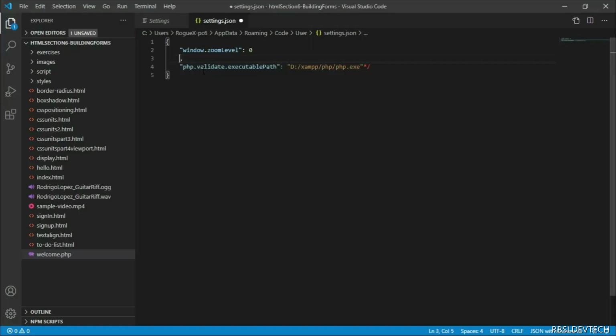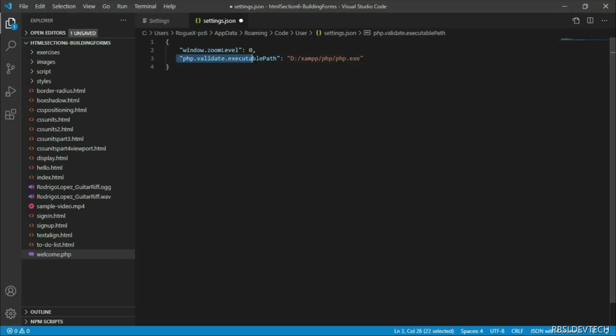So let me just uncomment this. And that should be the format on how we type the php.validate.executablePath here, pointing to the directory where we installed our XAMPP local server, and then we are looking for the php.exe here. If you look at the format here, in your case, you might not need to separate the value pairs that we have here. In my case, I have window.zoomLevel as a key-value pair with a value of 0 here, and I had to separate this line from the line that was given to us as an instruction for where the executable path should be located.